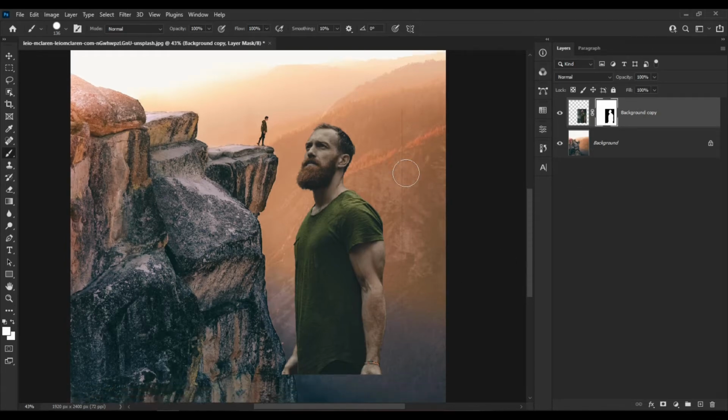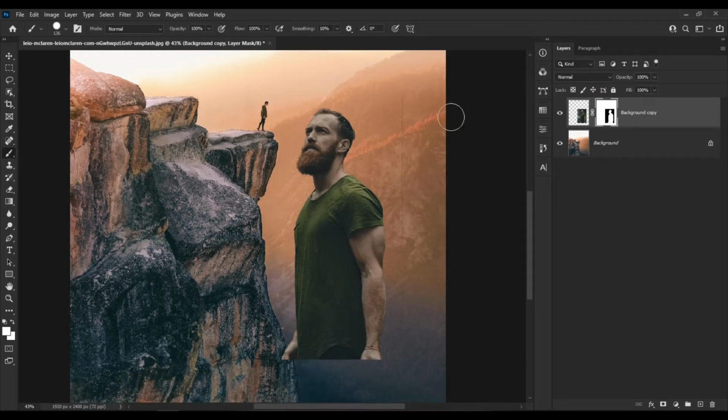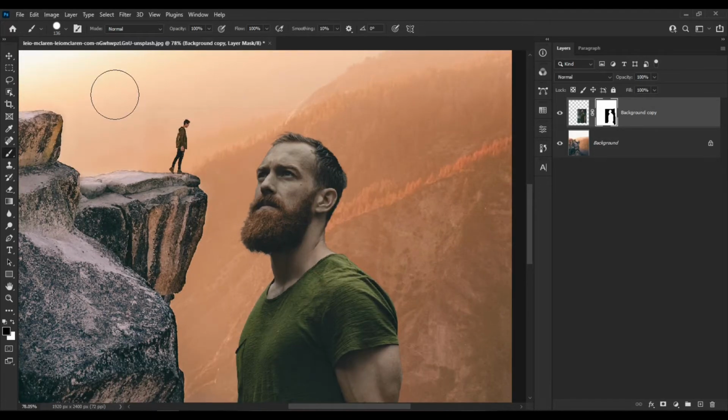I'll select the layer mask and make sure to paint with black. Hit D and X if necessary. And when painting with black, remove this black line here and also here.